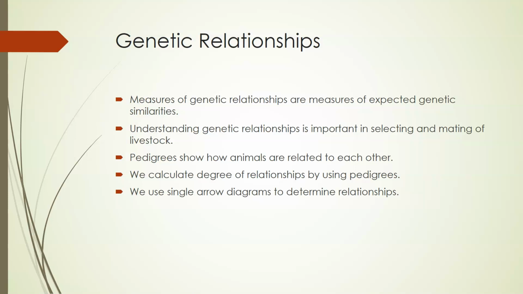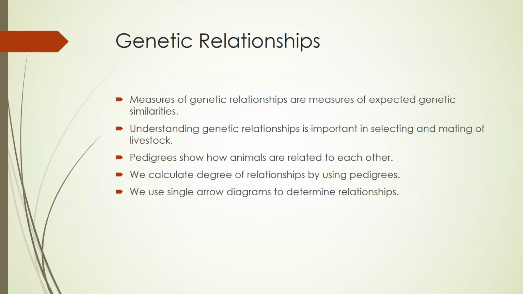So we use pedigrees to show how animals are related to each other. Depending on how you keep track of your animals, a really simple way is if they're registered through a breed association. You can go on and see their pedigrees back numerous generations and evaluate how that'll impact it. If you're in a commercial operation and not registering, lots of times you can go back in your database where you kept records and figure out these pedigrees to determine relationships between animals. What we do is calculate the degree of the relationship by using these pedigrees.